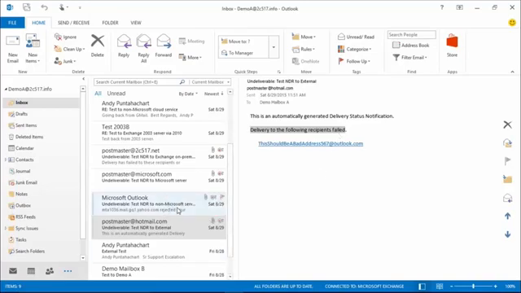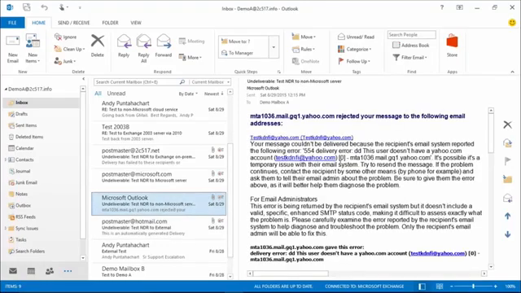So I wanted to show another type of NDR, and right here we have the NDR to a non-Microsoft server, a non-Microsoft service. In this case, I used yahoo.com. Again, I probably could have used a different example where the email address is a little bit less obvious, but right here you see test KDNFI. This is not a user, obviously. So what does yahoo.com say about the message? It says it could not be delivered because the recipient's email system, which is yahoo.com, reported the following error: this user does not have a yahoo.com account.